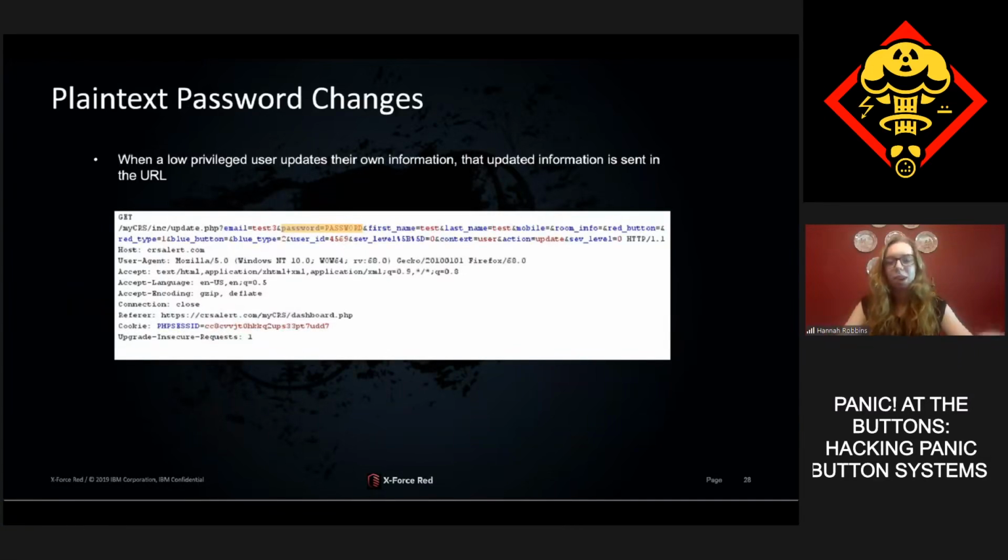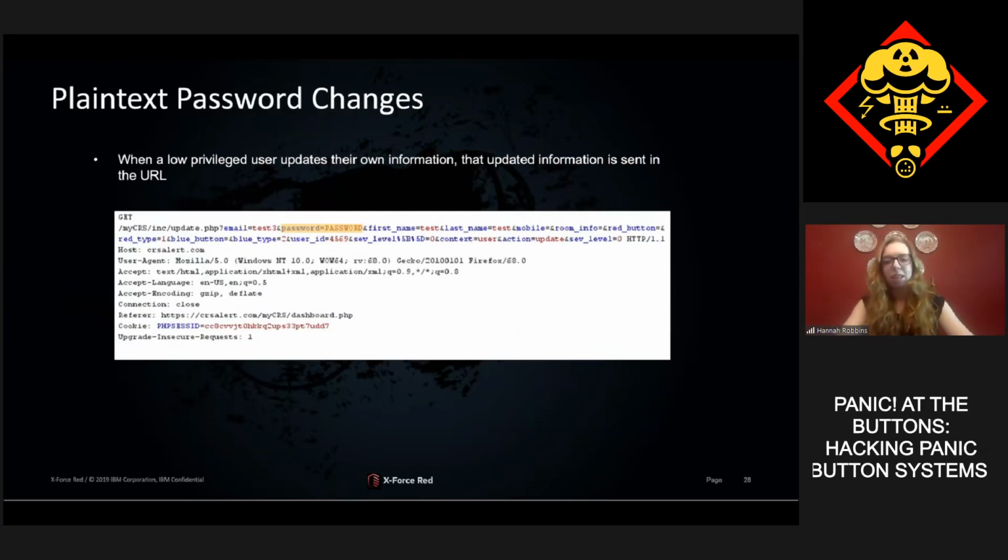The next way that you could possibly get credentials is if a low privilege user tries to change their password. When a low privilege user changes their password, all the information that they're changing goes in the URL. So if they are just changing their password from lowercase password to uppercase password, and we happen to intercept that as it happens, congratulations, now we know the email and password associated with their CRS Notify account. We also happen to know some information about them, full names, those kinds of things. So now we have a lot more information and can leverage this against, in this case, Home Depot.